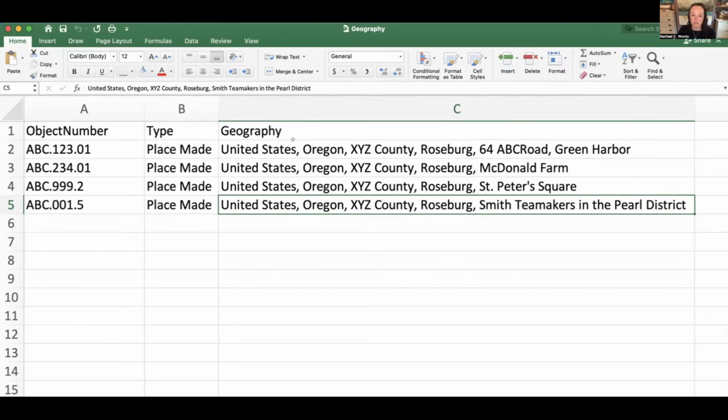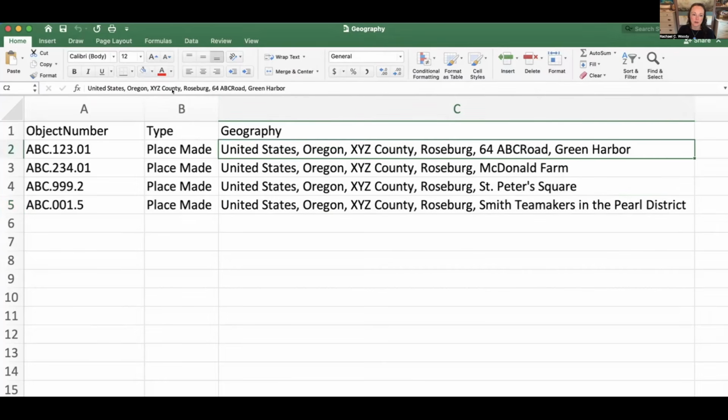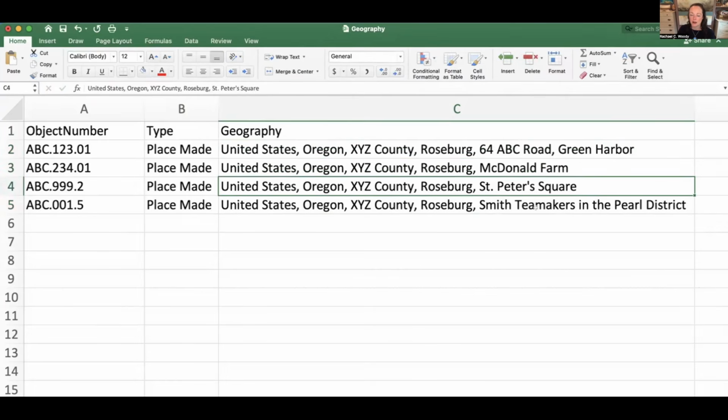So we have, in this case, country as the top layer, state, second layer, county name, city, and then we've got some of this fun, fake, very super local, niche kind of data where we're getting a sample road address, a particular farm or square, and a particular actual business in a district of the city.